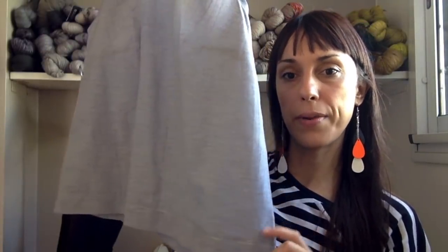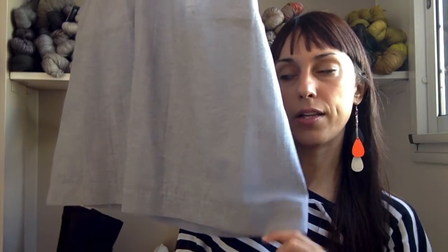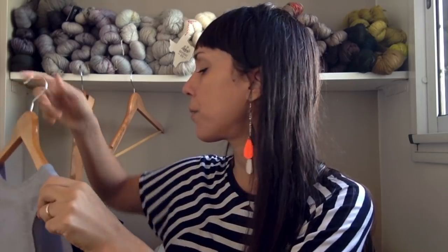Yeah, so that's my Willow tank top. Also, I had initially cut the fabric about 2 inches longer than the pattern calls for, because as I was browsing projects made from this pattern, I felt some of them were a bit too short, so I decided to add 2 inches. And then when I tried it on with that extra length, I understood that the finished object needs to be cropped like that in order to fit properly. So I cut it and redid the hem, and now I'm much happier with that top.